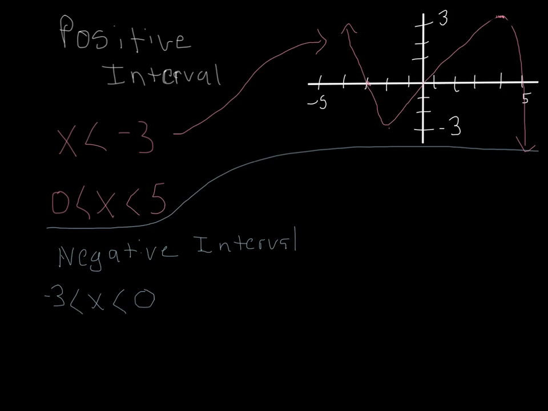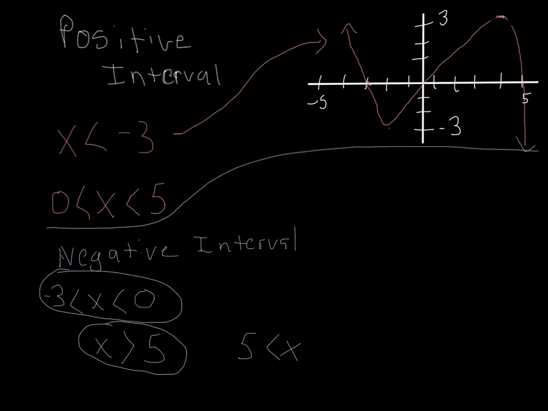Moving forward, we have our last section of the graph down here is our negative interval. And we need to show that by saying x cannot be 5, but it can be anything larger than 5. Our x value is going to trail off to the right here forever. So all I need to say is that x has to be greater than 5. If you prefer, you can write it this way. But most students actually prefer to write it this way. x is larger than 5. So these two refer to the negative intervals, and these two inequalities refer to the positive intervals. Hopefully that helps.